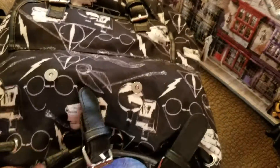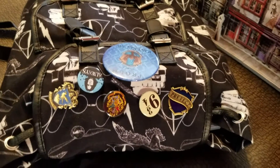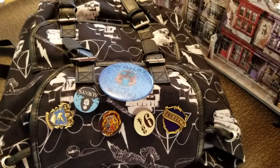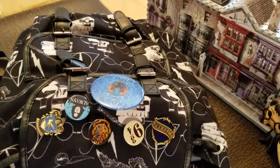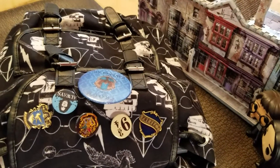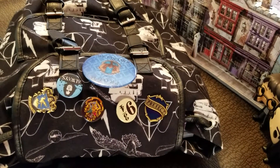Now, a quick tip. When you go to the parks, you have to go through security where they look inside your bag to make sure everything is okay. They need to see inside all of the bag, so it makes it hard if you've got a lot of little pouches, because they need to see inside all of them. My idea is to put all of your stuff inside one big plastic bag that you'll use later for things like protecting electronics or putting wet clothes in if you ride the water rides. Pull it out for security so they can see inside, let them look, shove it all back in, and when you get inside the park you can rearrange as needed.